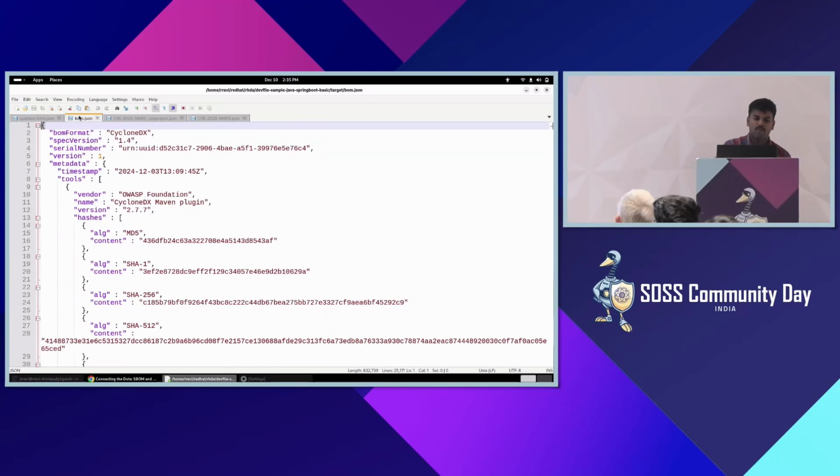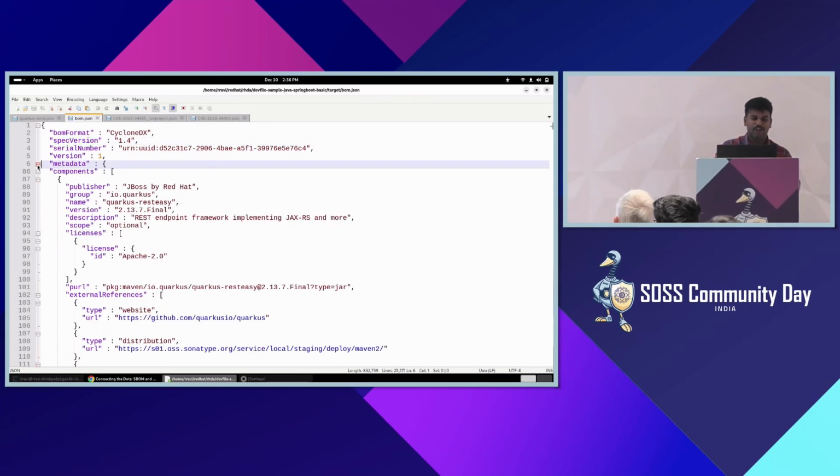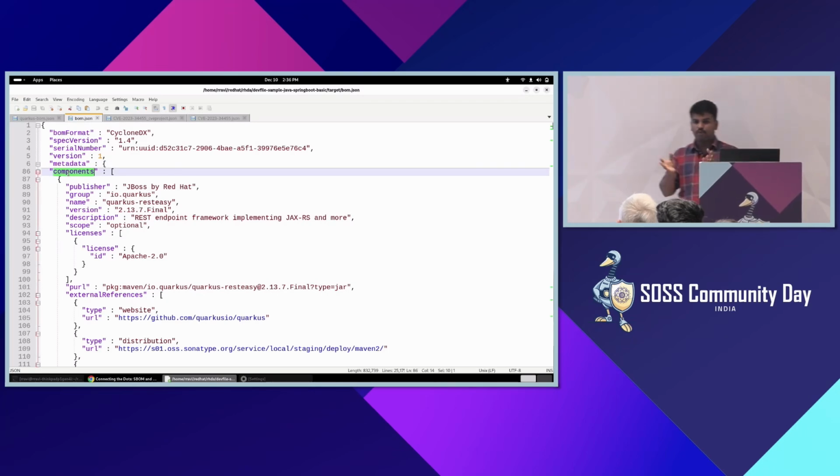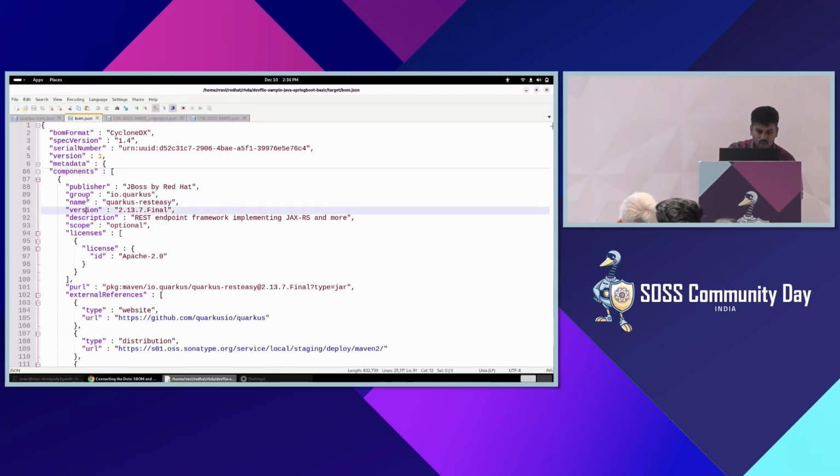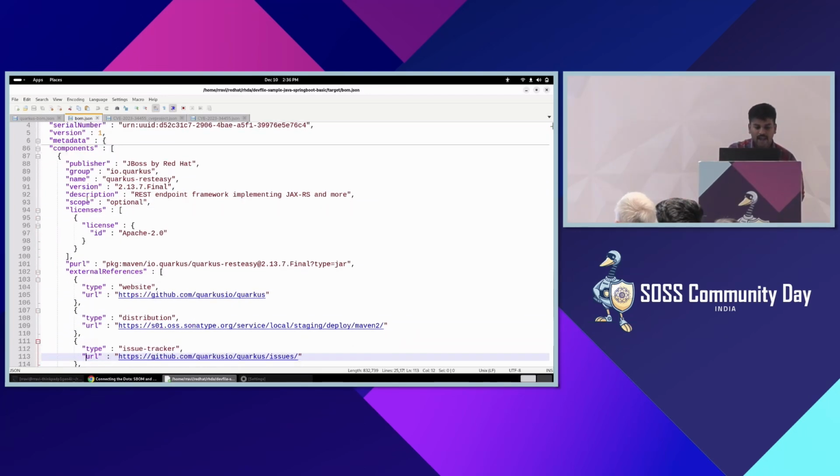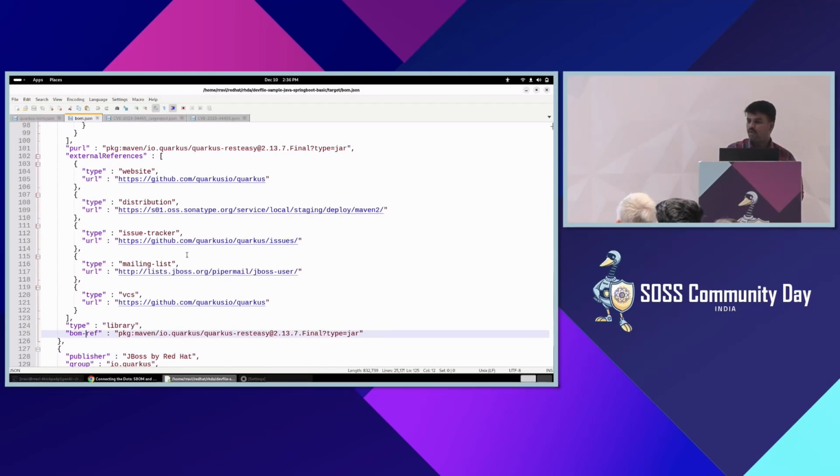But if I go into the bom.json, this file is generated from a pom.xml using the Maven CycloneDX plugin. And I've been using a very outdated format. That's why you're seeing CycloneDX version 1.4. I'm skipping the metadata information as I did for SPDX, and going straight into components. If you want to put it head to head, components against packages. In the components, you have all the dependencies listed out in the flattened version. And if you scroll to the bottom, you have a bom-ref, which has the package URL for the same package. It is not limited to package URL, to be honest.